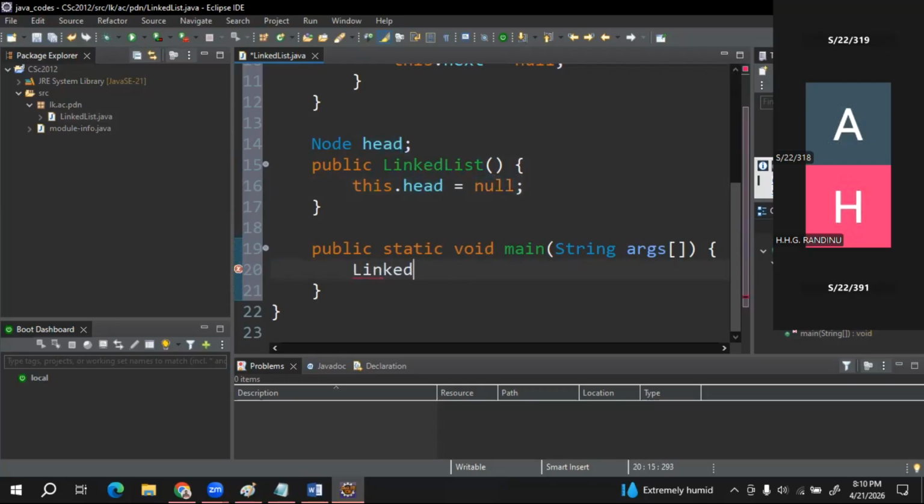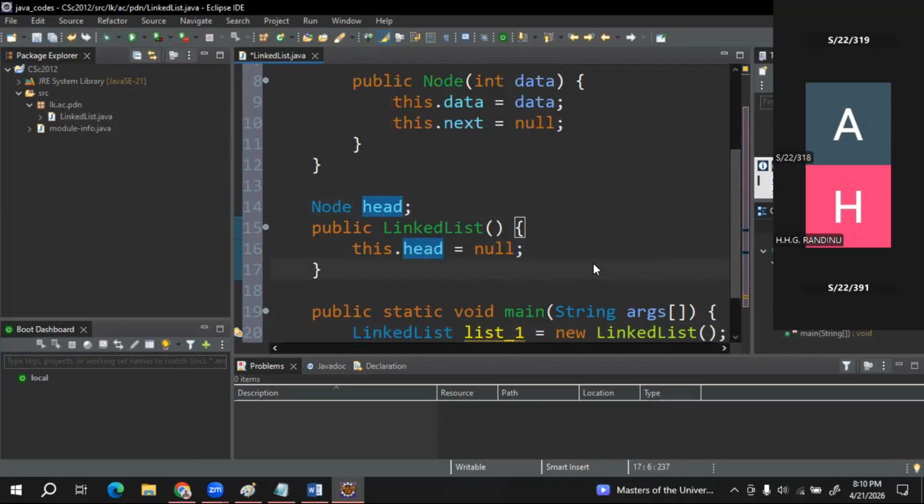Let's say LinkedList list1 equals new LinkedList. That's it. Once I run this code, what happens? It calls this constructor and initializes an empty linked list, and it has one head pointer, which is initialized to null. Then we can implement the insert function.